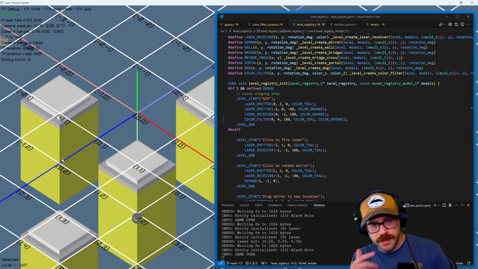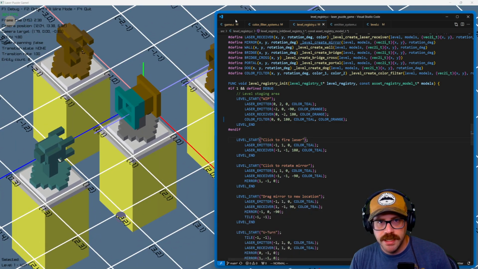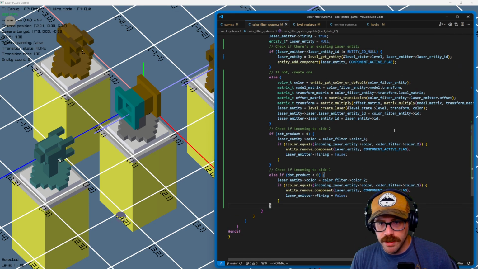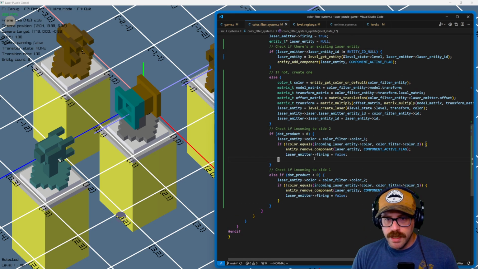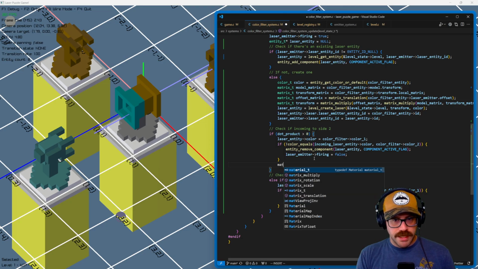Just for a brief moment, there's a collision there because I'm not updating the offset and the direction of that laser, which is why I'm trying to create the laser here. Okay, so I definitely have a laser entity at this point. So what I'm trying to do is the laser entity. What do I want to do? I'm going to try to grab a matrix that describes the offset.